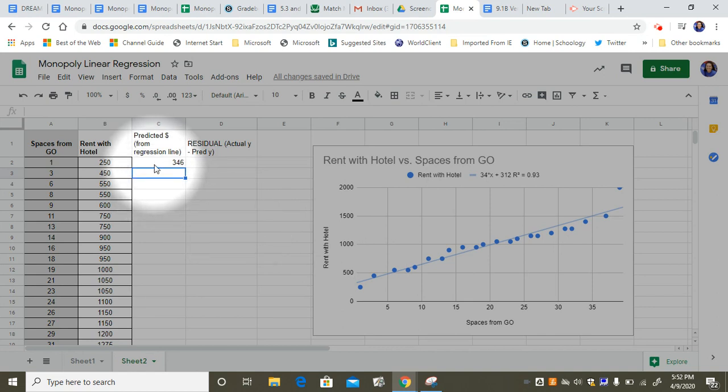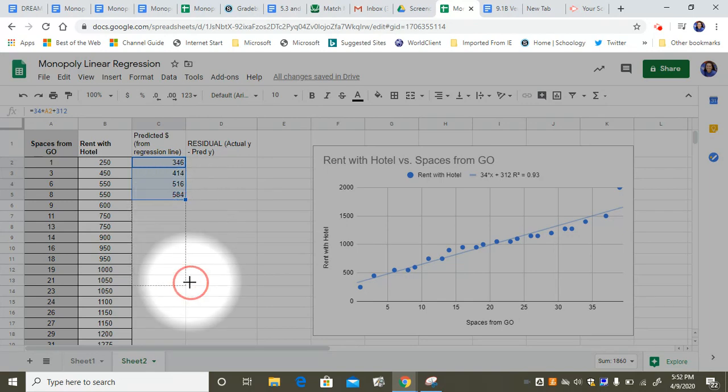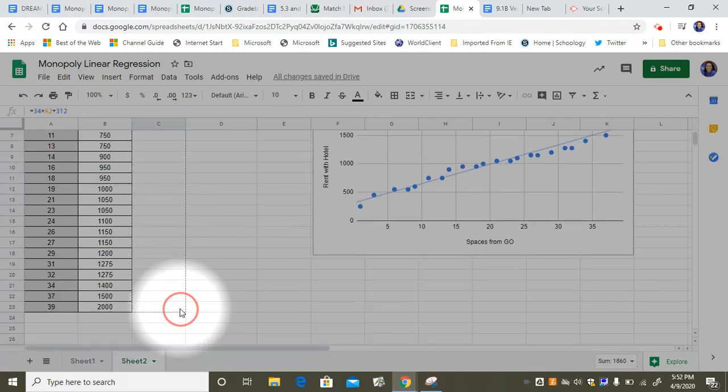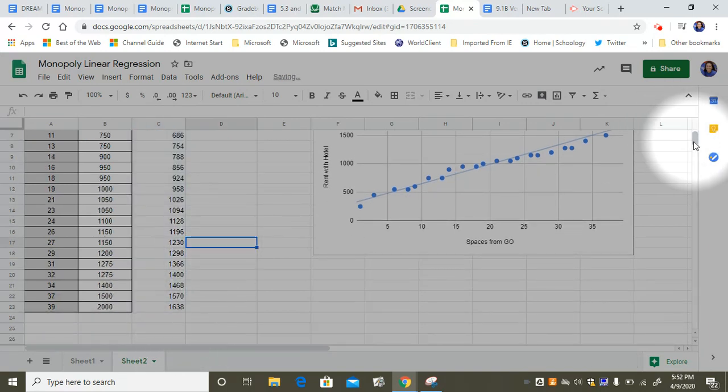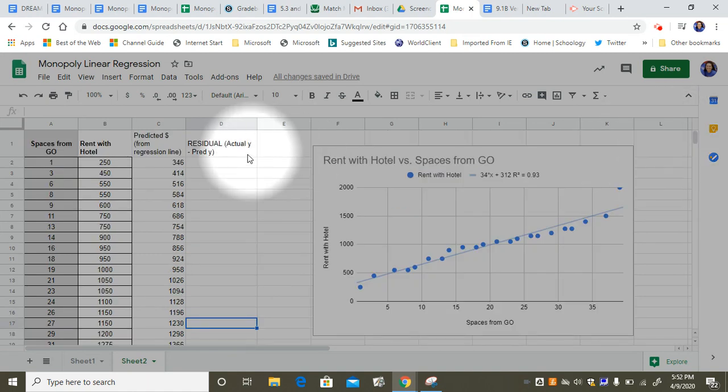Okay, so to get our computer to do our work for us, if you highlight the 346 again and go to this little corner, this plus sign appears. If you hold and drag down, it keeps doing that work for plugging in all of these numbers. Okay, I'm going to drag all the way to the bottom. This is our predicted value, so it's not a residual. If you remember doing your residual last week for your height, it's the actual Y value minus the predicted Y value. So this says predicted, and this is the actual Y value.